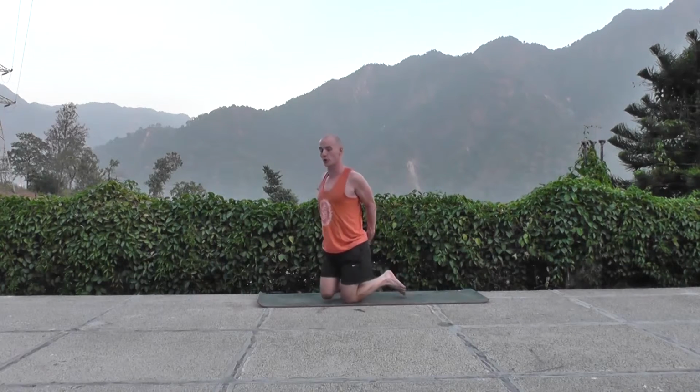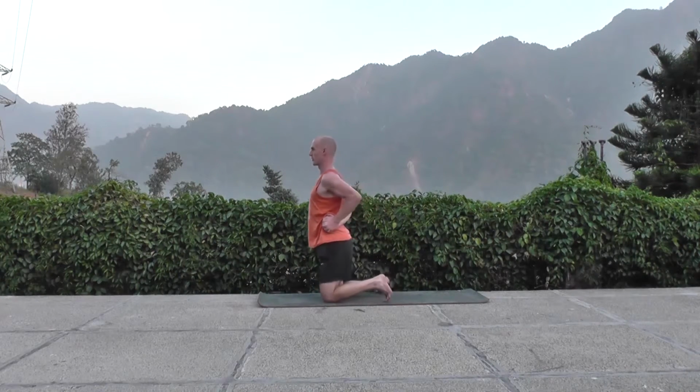So if anyone feels they want to deepen the stretch as well, I'm going to demonstrate a slight variation that I've learned. Bringing the hands out to the sides, clasped, down by the side of the pelvis, trying to get the elbows to meet. Okay, that's really going to open up through the chest and through the shoulders. Remember, if you do this version, you're going to need to do both sides individually. Okay, so if you're doing it from the side, it should look a bit like that. Trying to squeeze the elbows together. Okay, remember, flexibility is going to dictate how far you go there.